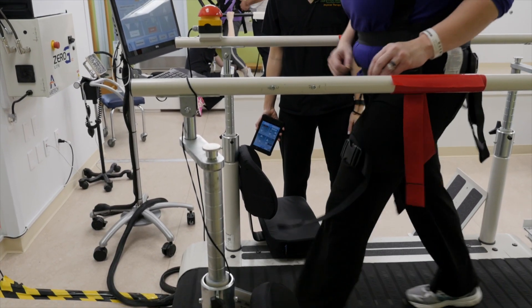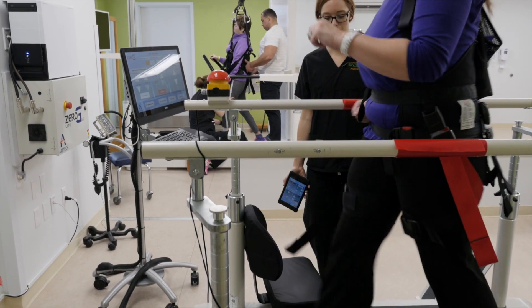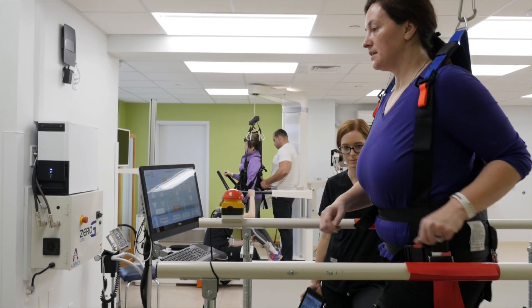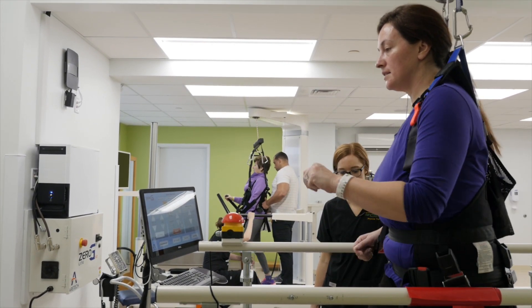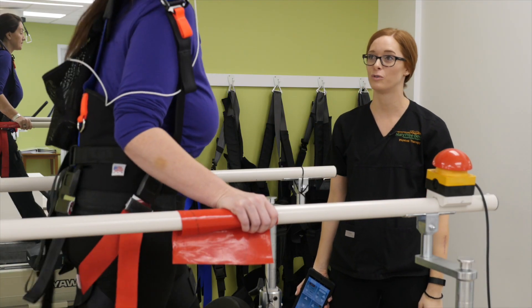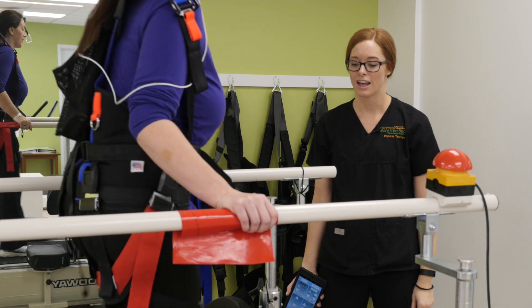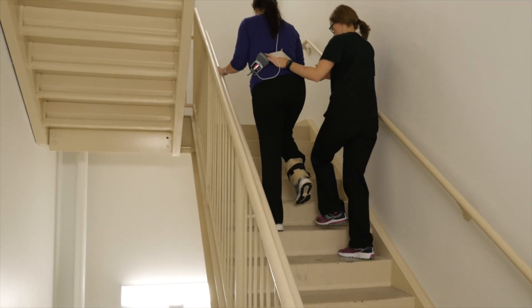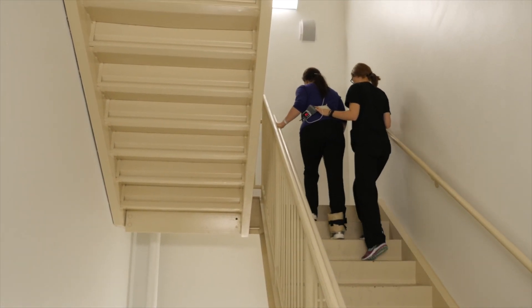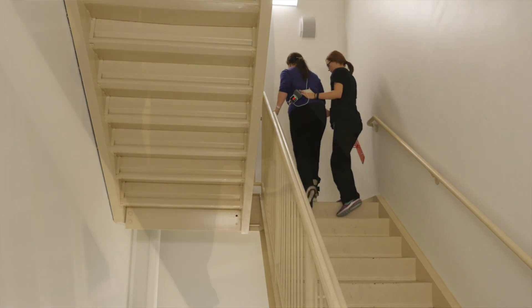If you would have been here the first week, we had a second person stabilizing her, a lot more weight taken off so she could have the endurance and ability to move her right leg, and I was down there working really hard helping her so it wasn't buckling — we weren't going nearly this fast. The end game is she's not on a treadmill with a harness system when she goes home, so she has to feel comfortable on the ground too, and we do a fair amount of challenging things without the treadmill.